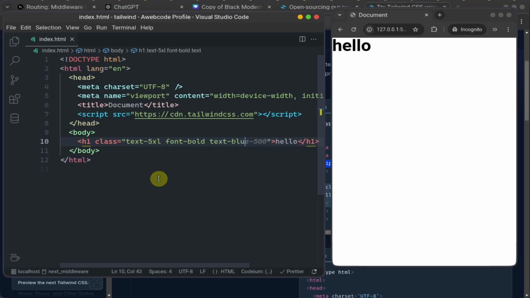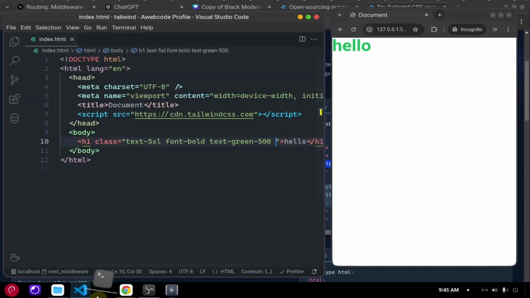Text below 500, text of green 500. Oh, it is working, and every time we're getting this live output. So this is the easiest process to work with Tailwind in your HTML.